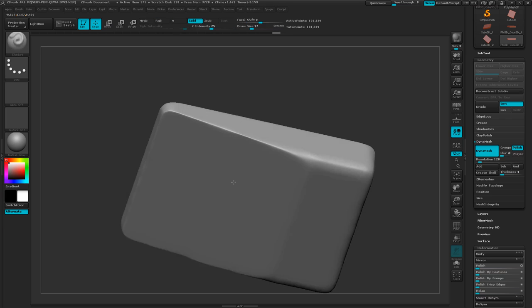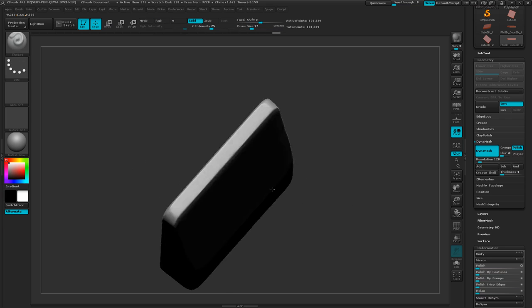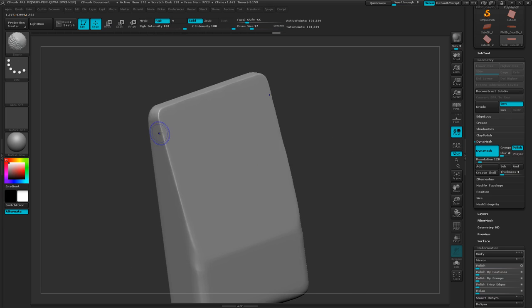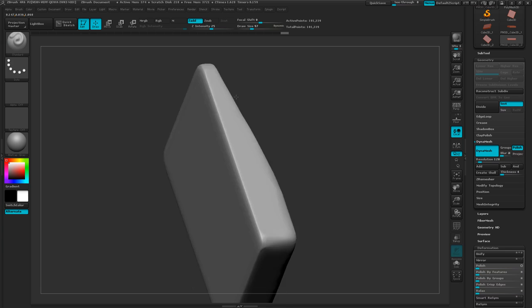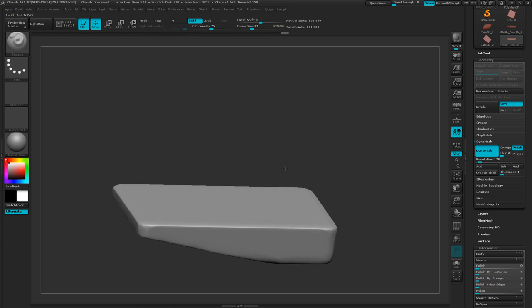I don't want to overdo it. Just enough so that paint wouldn't really build up in the corners. Alright, that looks okay.